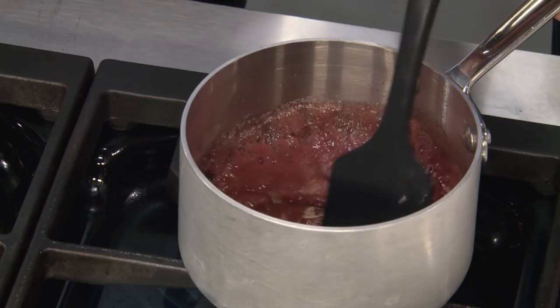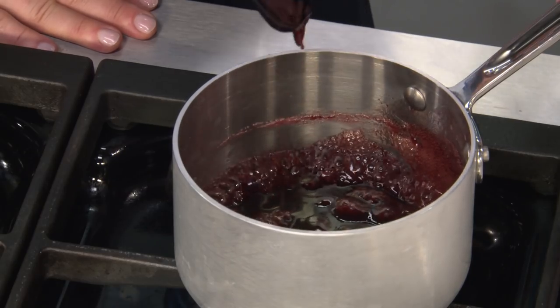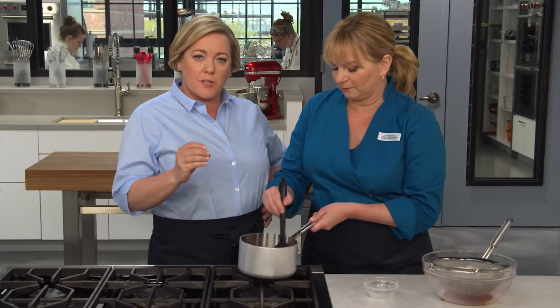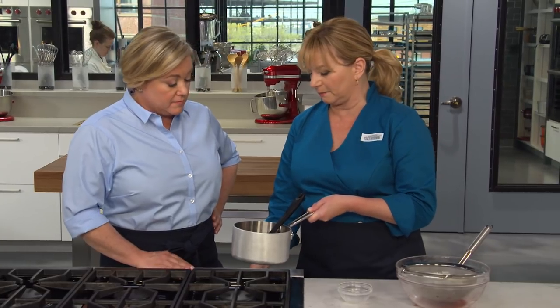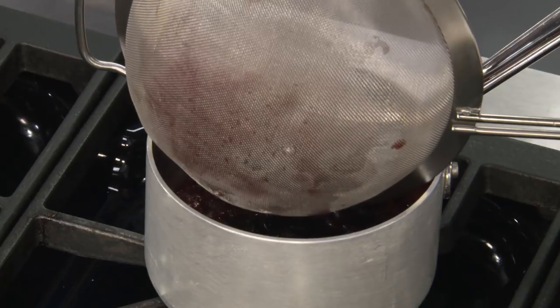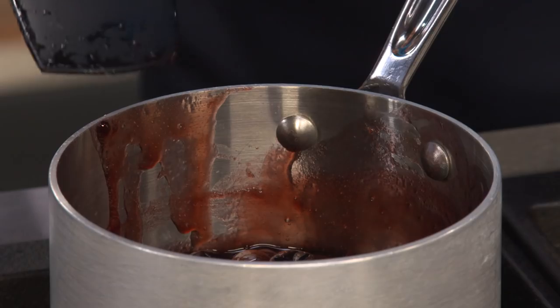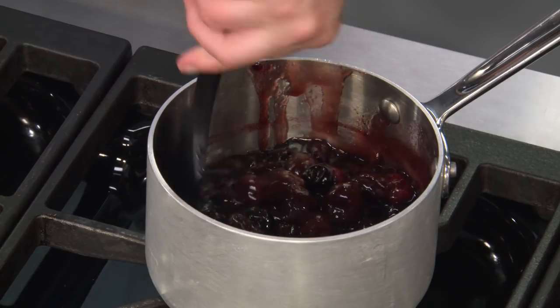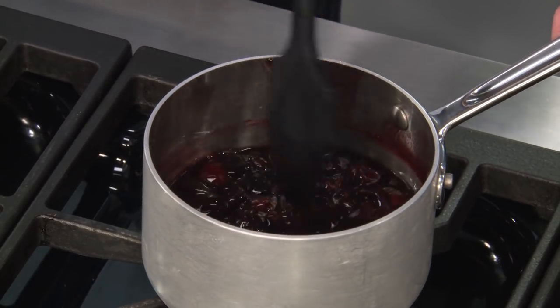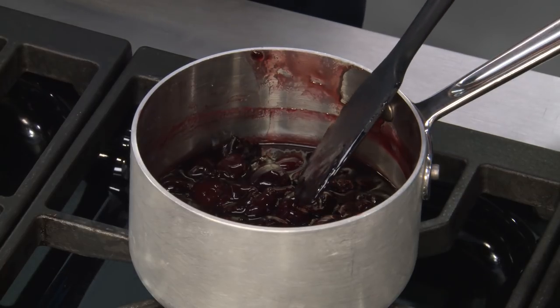Now we've got our boiling liquid — I'll pour in our slurry and stir it just one to two minutes tops until it's nice and thick. There it goes — nice and glossy. That's nice and jammy and thick. That's the thing about cornstarch: it makes a glossy sauce, but if you cook it too long, it'll actually burst and stop thickening. So I'm going to take it off heat, and now we can add our cherry solids back into the pot, just really warming it through and softening them, and then to brighten it up a little bit, one tablespoon of freshly squeezed lemon juice. This can actually be made up to a week in advance, stored in the fridge, and we'll wait for the semifreddo to completely firm up.